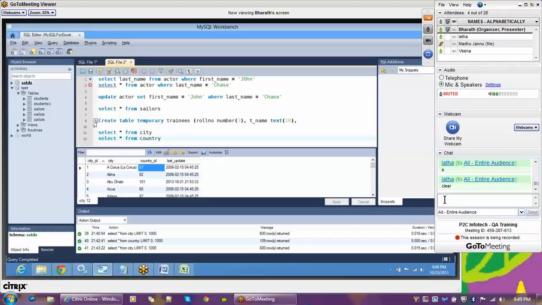Let's say you are trying to create a database, or a table, for actors who are from all the countries. In that case, if you want to know the country of any particular actor, we have to refer to the country table again. But if you include the details of country within the city, you cannot do it. And remember, country is an independent one.